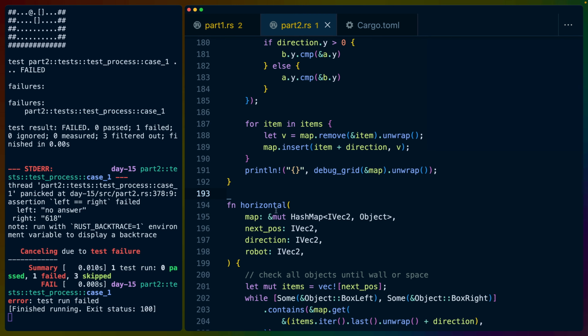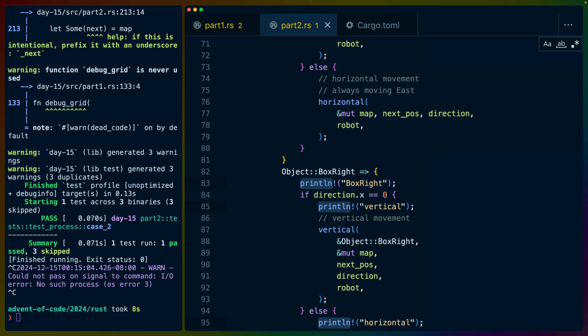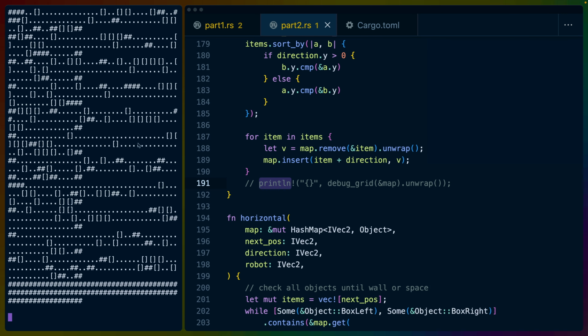So we can only do the big one now, which I hope works, because not particularly fun to write this whole one. And then let's get rid of the print lines. Why did I do print lines instead of something else? I don't know. Let's do day 15 part 2 and hope it runs at all.